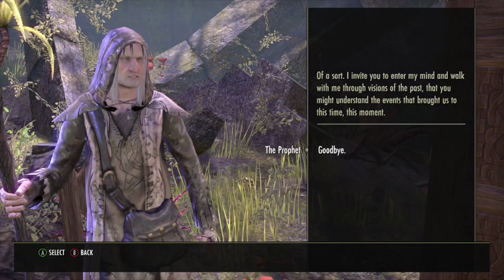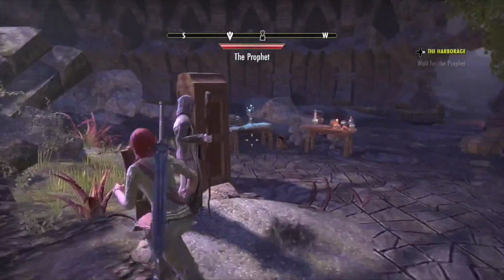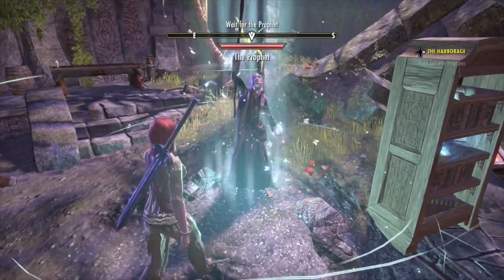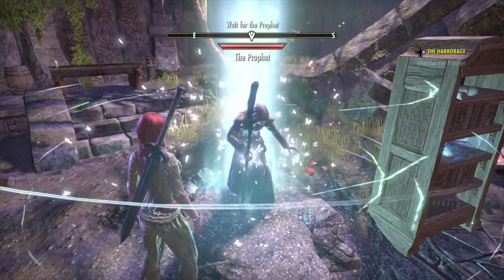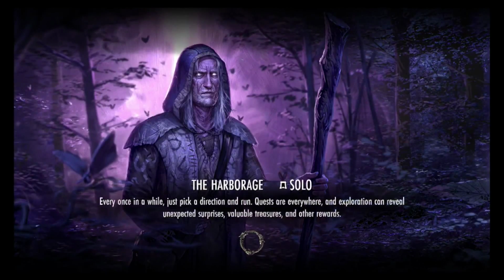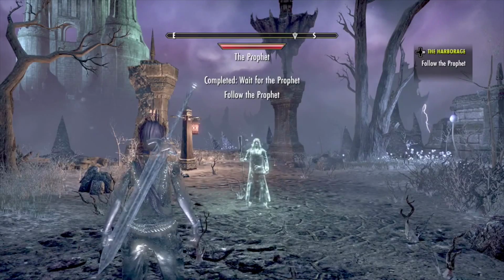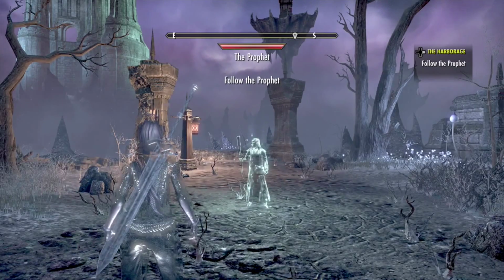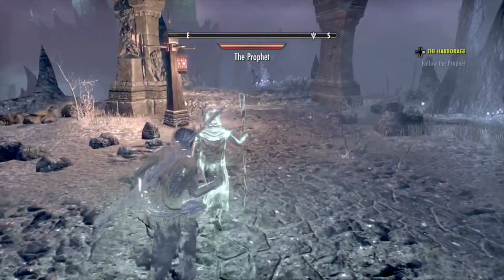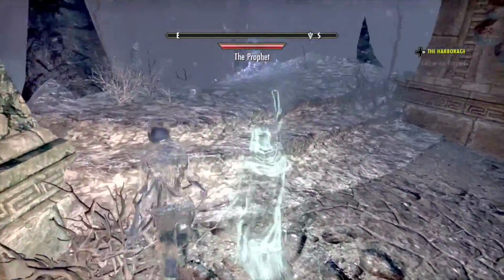Okay, let's enter his mind. Although he speaks in riddles. Enter my mind, Vestige, and walk with me through the shadows of past events. Okay, so let's follow this Prophet. Follow me, Vestige. I wonder if he's blind when he's in his spiritual form, really.